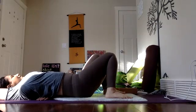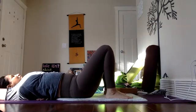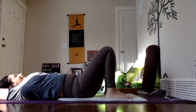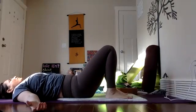And then I'm just going to settle. So I'll stop moving the legs and just be here. Let the body be very heavy on these arms. Okay, and then release first the right arm. Lift your hips, take the left arm out, both palms up.